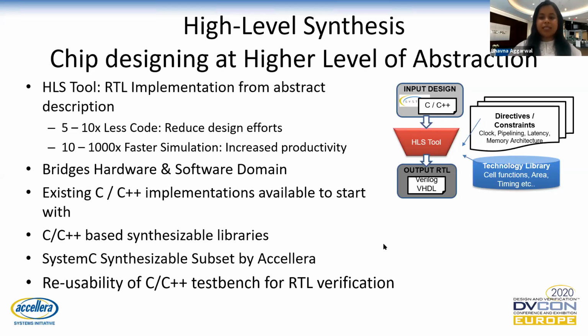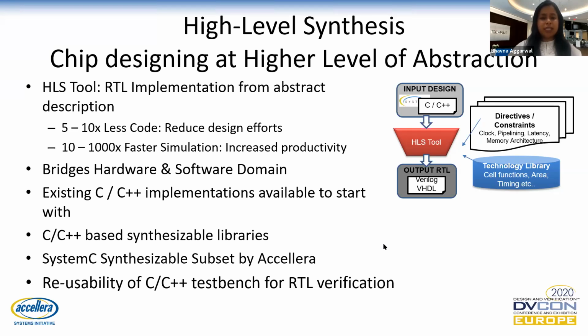Using HLS, the design engineers can become much more productive by learning how to decouple design from behavior. It reduces the design efforts by writing up to 10 times lesser code and benefiting from 10 to 1000 times faster simulation speed. Many semiconductor companies are designing custom SoCs for emerging domains like vision, speech, video, or image processing, 5G, deep learning, artificial intelligence, machine learning, etc.